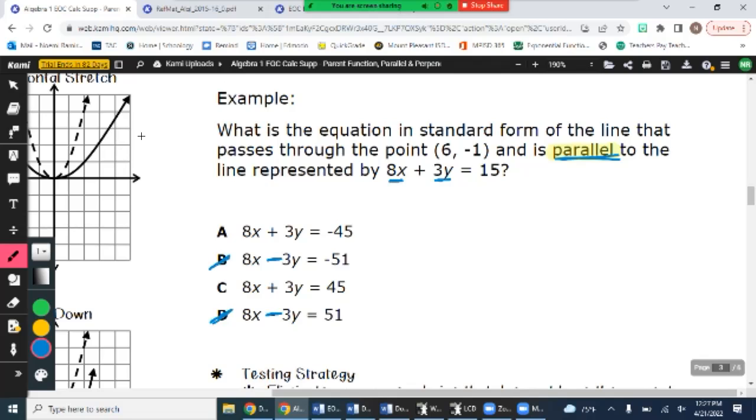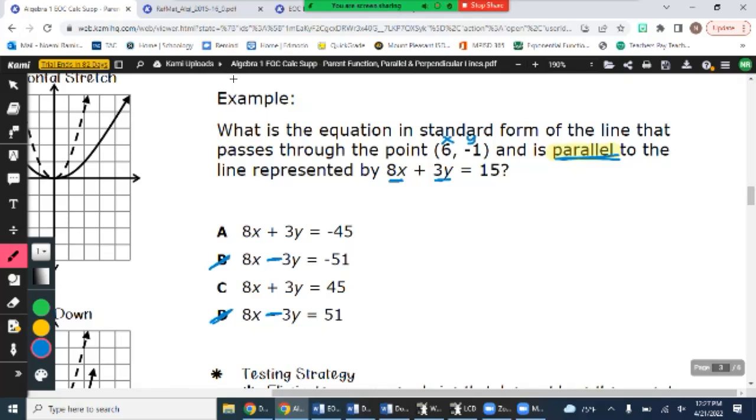If you don't see that, then yes, you are going to have to solve each one of these equations for y. But I'm trying to show you how to avoid doing that, okay? Now, you do have to know that, because from there, we're going to plug in this point, this x and y value. And if you don't eliminate anything before plugging in the point, there's actually going to be 2 answers that are correct, okay? So you have to know, if I solve B and D for y, it'll give me a negative slope versus me needing a positive slope, or vice versa. I think it actually gives you a positive, my bad.